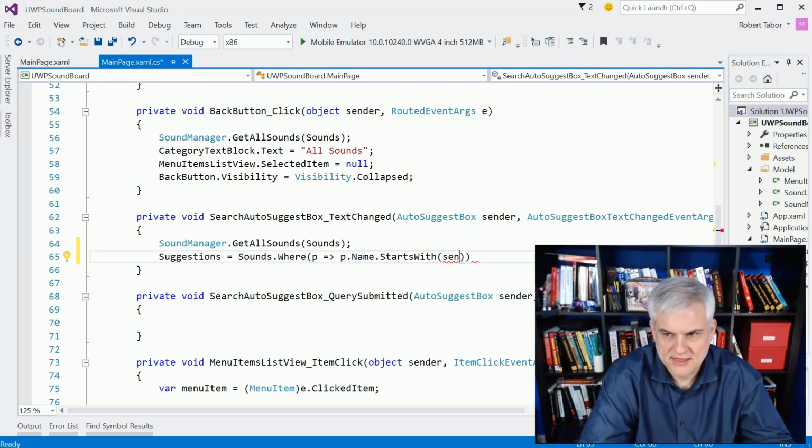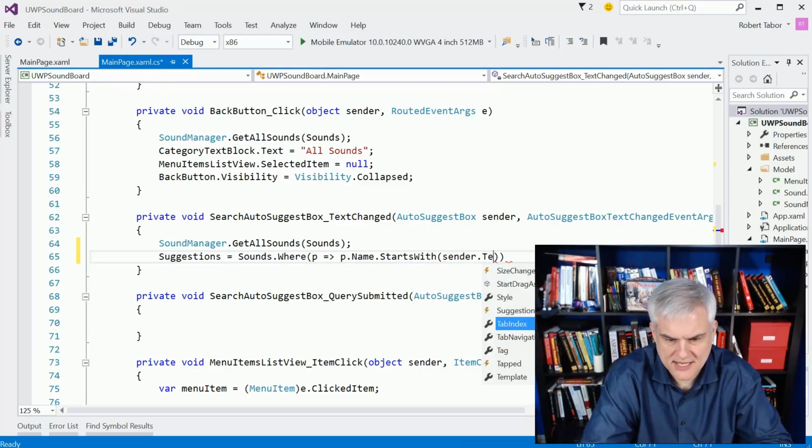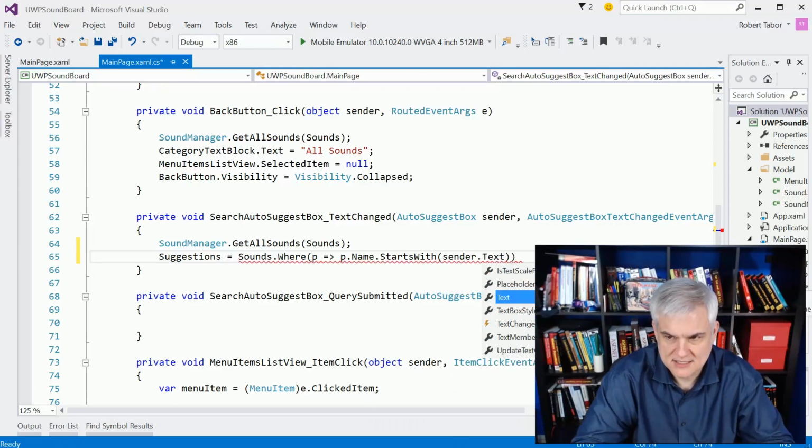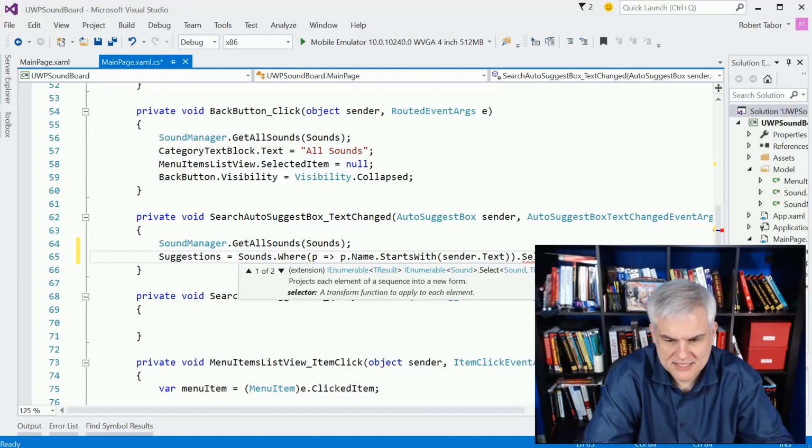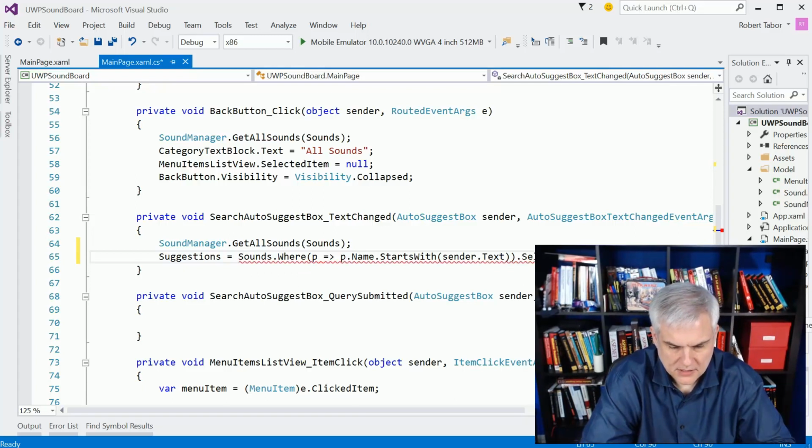So I think at this point we can get the text that has been typed in from sender.text. Alright, so once we have this, all we really want is just the name itself, not the entire sound object. So I'm just going to project out just the name property like that.